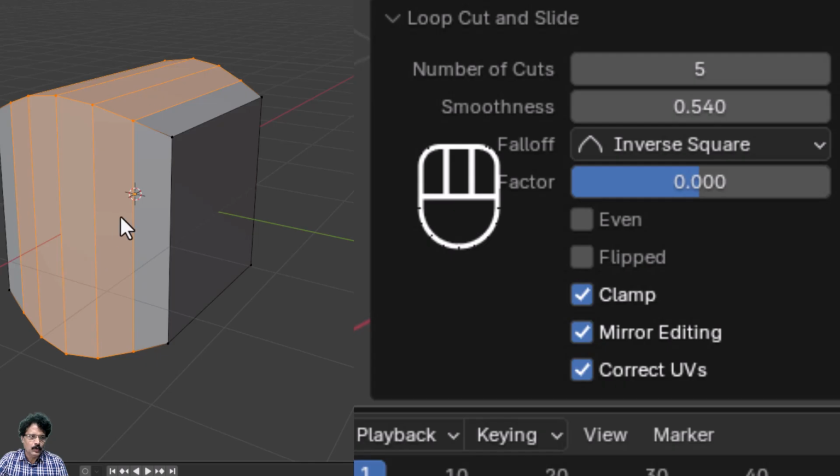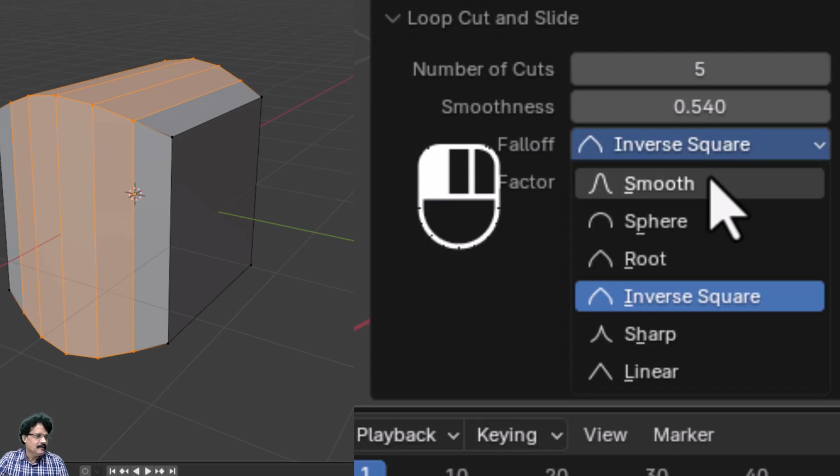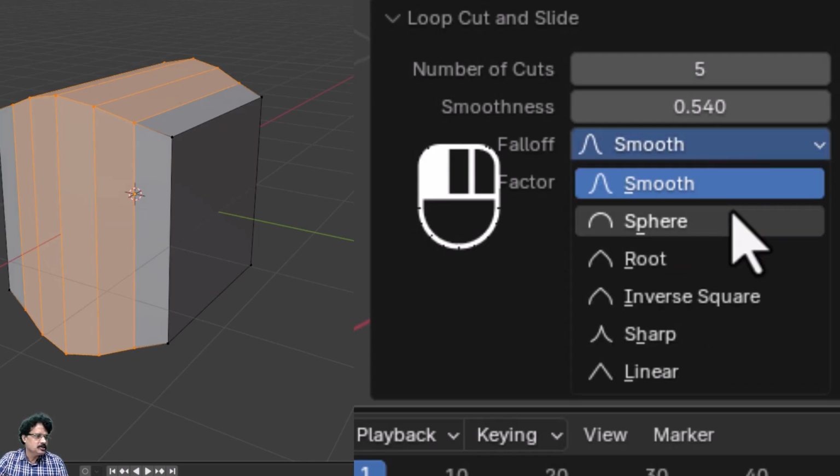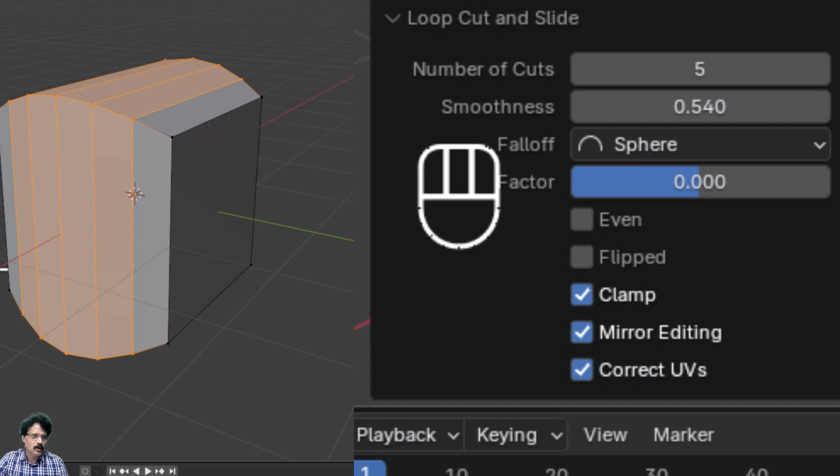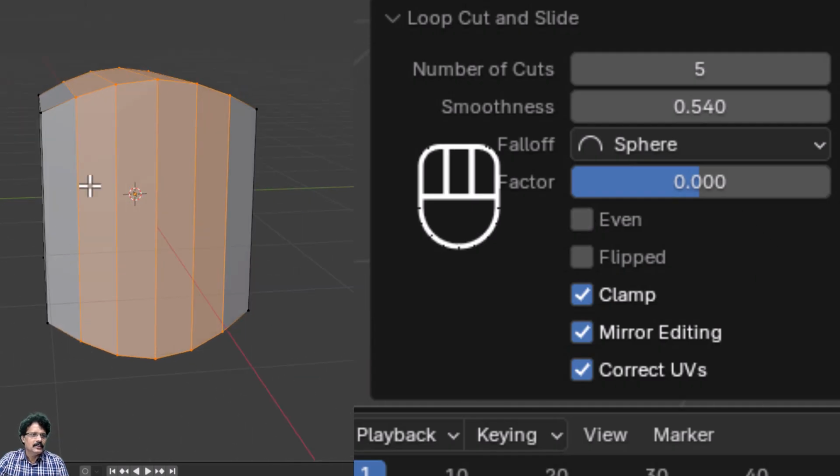For example, now it is in inverse square, I will change it to smooth, I will change it to sphere. So now you are seeing this with 5 cuts, 0.5 smoothness.